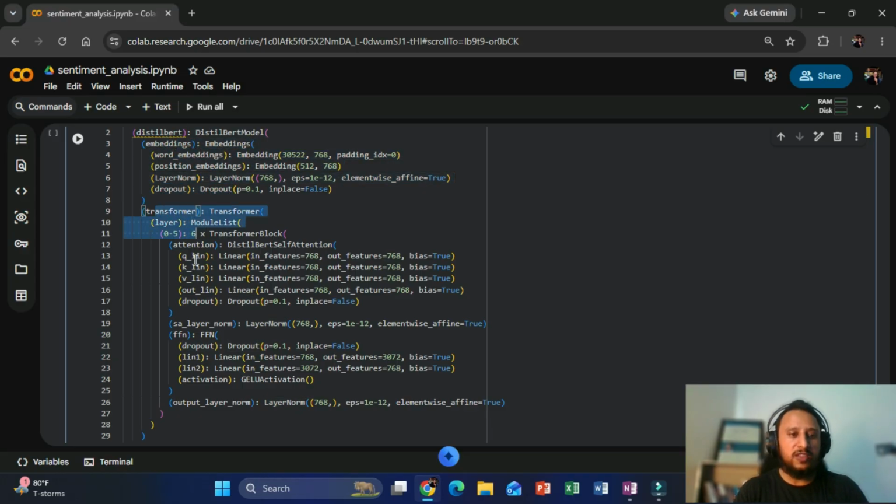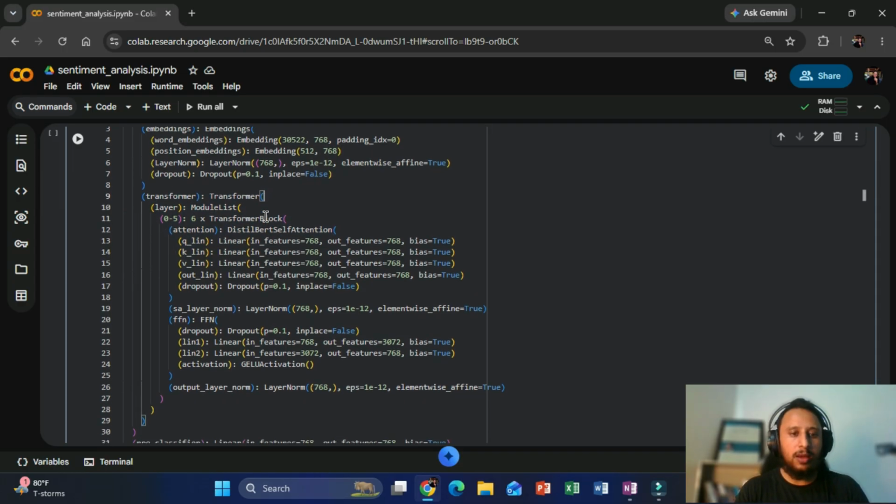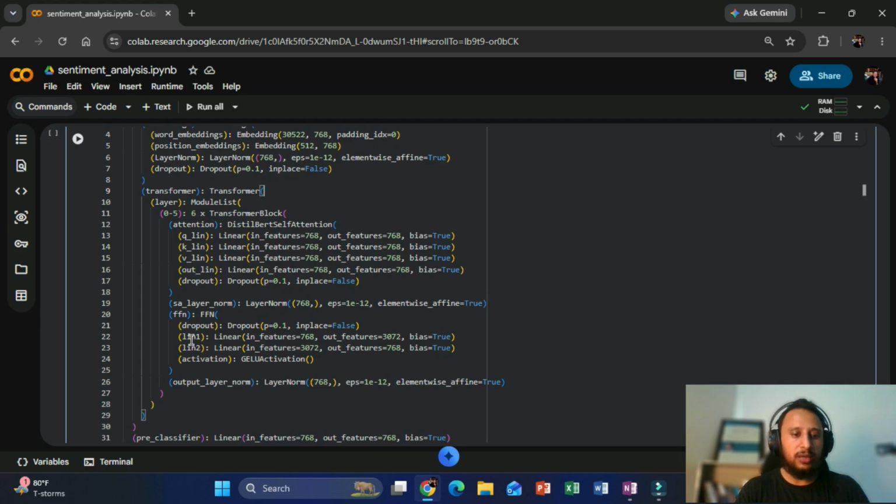Then we have this block. It is basically a transformer class, and if we look into the transformer class, it starts from here and ends here, and it wraps everything in it. The only constructor-level argument is this self.layer, and it basically is the ModuleList. ModuleList, you can say, is the container.